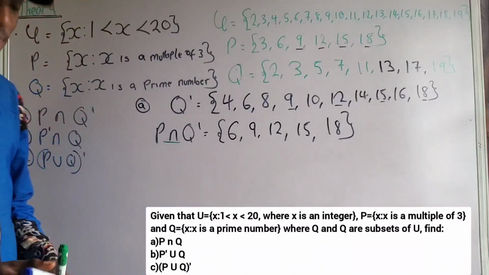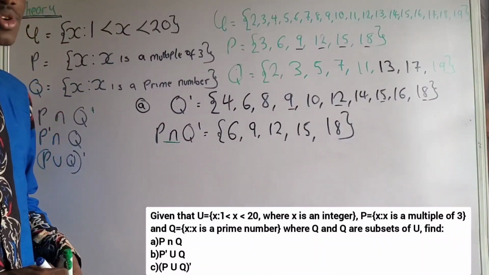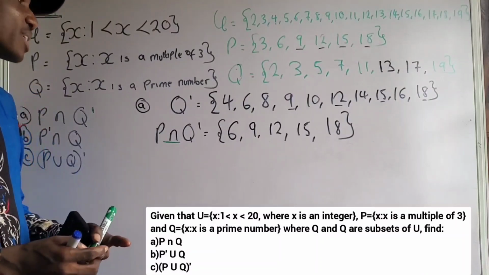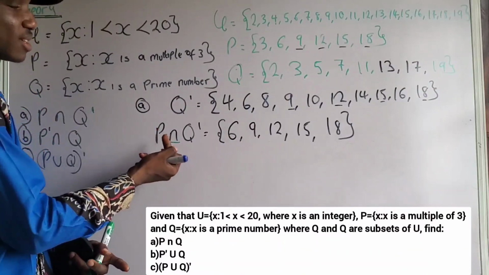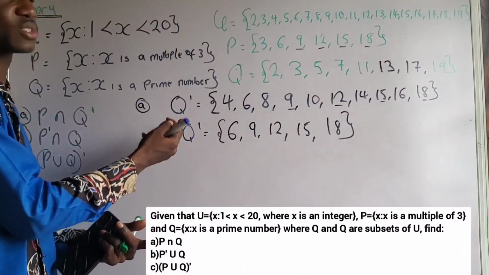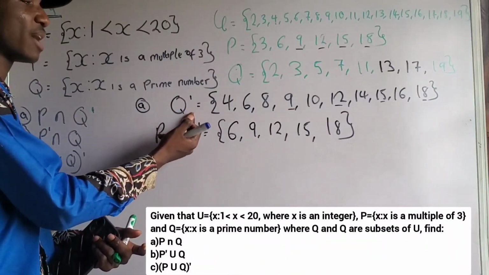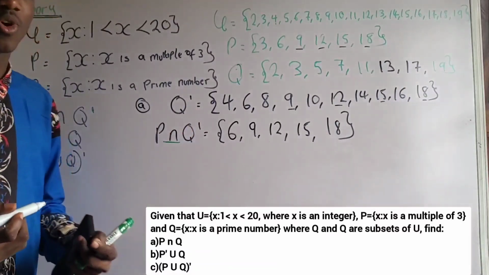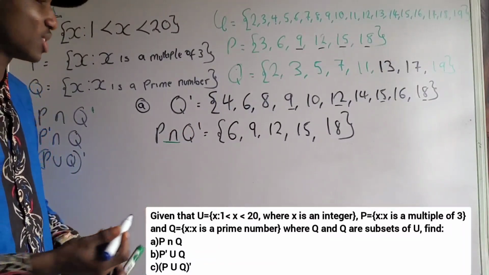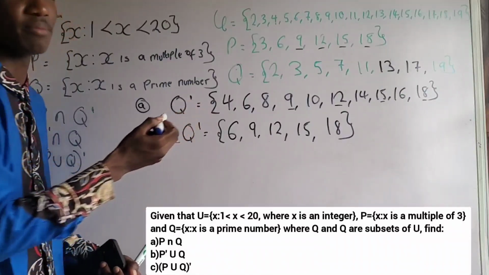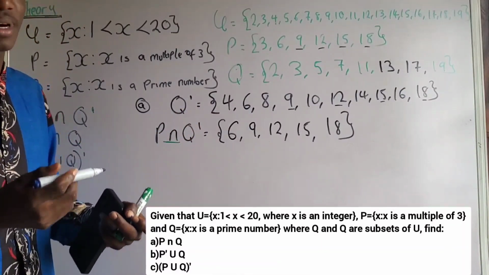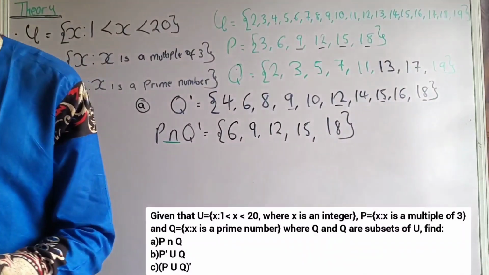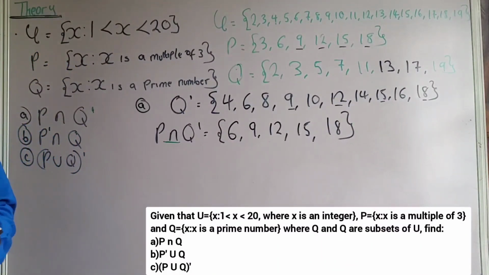Do you understand? Intersection deals with the elements common to two sets. So you will realize that we cannot find P intersection Q prime without looking for Q prime. That is why I take time to explain what is meant by Q prime. Are you getting what I'm trying to say? And you know, in some textbooks or resources, you will discover that they didn't use prime. They use complement. It doesn't matter. It still means the same thing. So whether complement or prime, you are still going to arrive at the same answer.